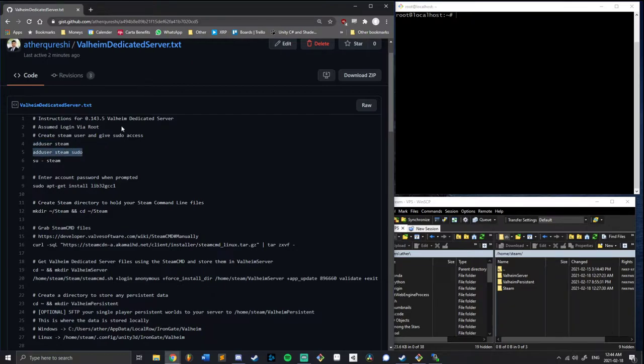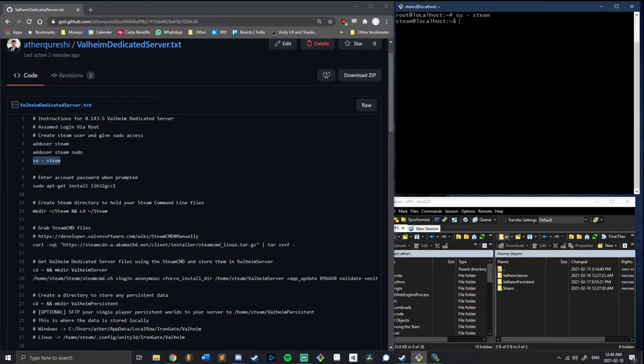You're going to give sudo access to this user so that it can run some elevated commands. So run this command that I've highlighted right here. And then you want to run switch user to Steam. So I'm going to put that in, and now I'm in the Steam username. Automatically it's going to put you in this directory, which is /home/Steam. This is your user directory.